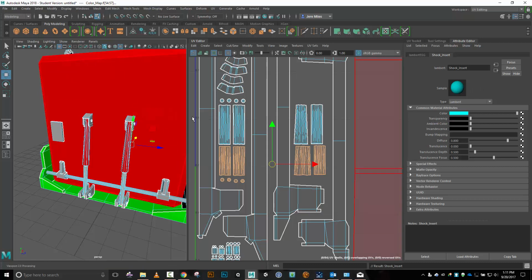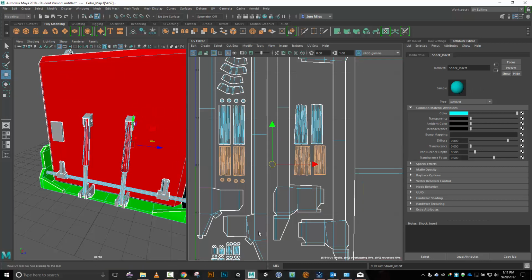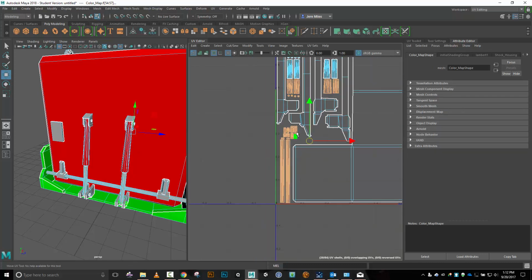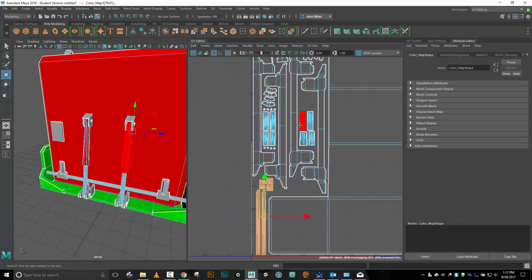Next up, let's grab all these bolts that we got wandering all around. Once again, these are largely right here. There's two top ones on each side, two bottom ones on each side, and then there's these two long ones. This is where you start to see how we laid things out is becoming really helpful for us now. I don't want these pieces up here, so turn them off. There we go.